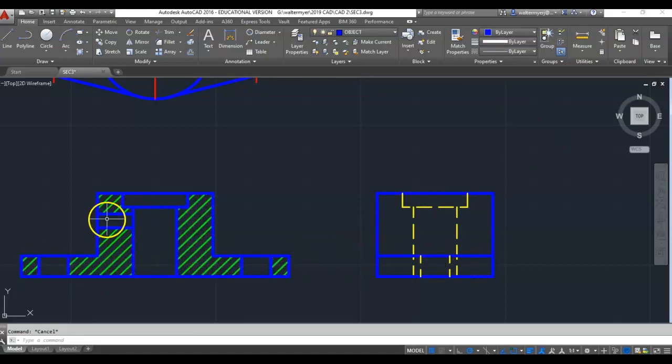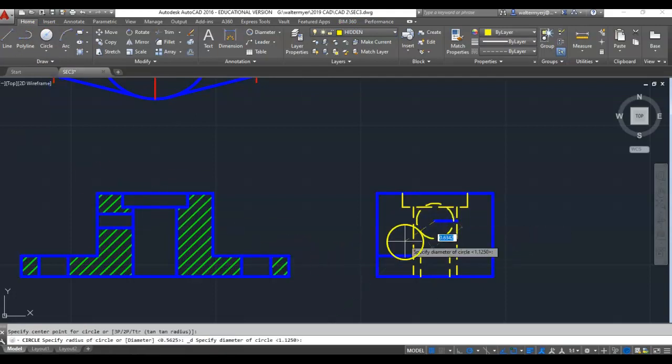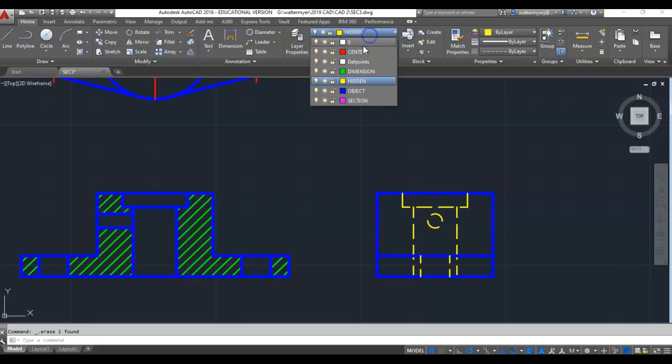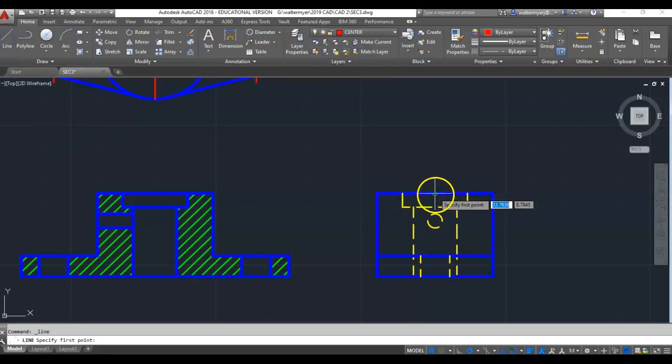The last part is this hole right here. I'm going to come from the midpoint down, 0.5. I'll just leave a little line there. It's on the far side, so it's going to be hidden. Its diameter, 0.25. I can delete that. Go to center. Put my vertical center line. And I'll put a horizontal one for there.